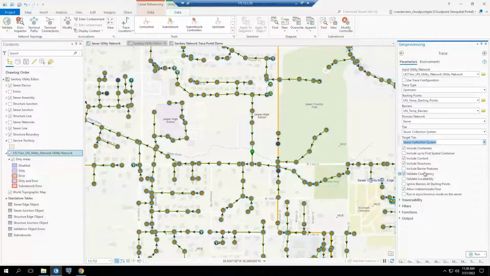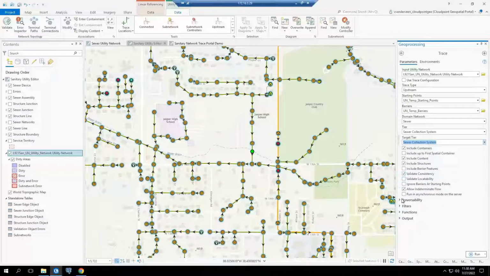This validate consistency is something that I do want to go over. Basically with that checked, if you have any dirty areas in your map, your trace is going to stop. When we talk about publishing trace configurations, which is what you need to do if you want to make use of the Experience Builder Trace widget, if you have that checked and you're not constantly validating your topology, and you have the trace widget in there, and maybe you want some of your stakeholders to be able to run traces, just be aware that the trace will fail if there are any dirty areas. You can uncheck that, but for making sure you have the most up-to-date information, it's better to leave it checked.